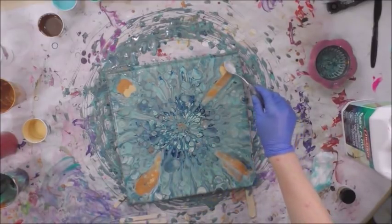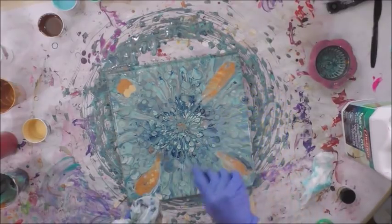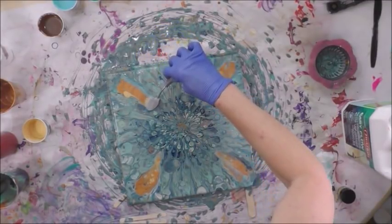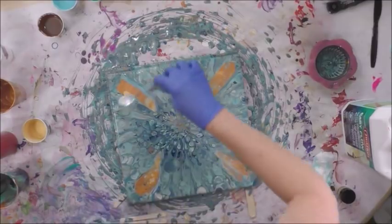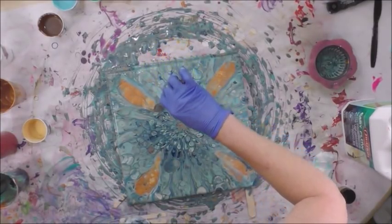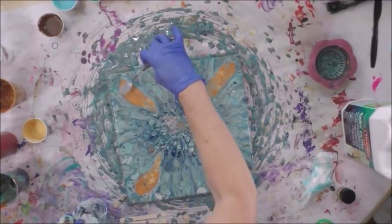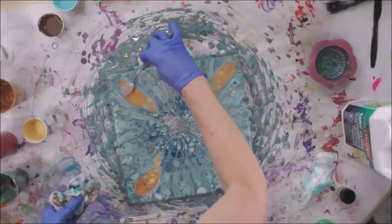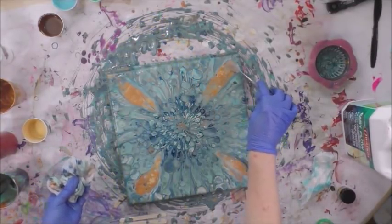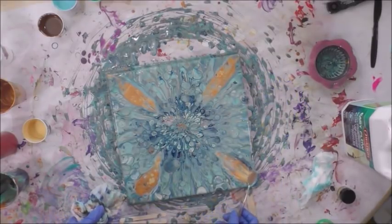Just make sure your tool is clean. With me being right-handed, it's always easier for me to kind of swipe inward towards myself or towards the left. I don't know why. Okay, so make sure it's clean, and I'm going to try to drag that out to the corner a little bit. The metallic part, anyway.